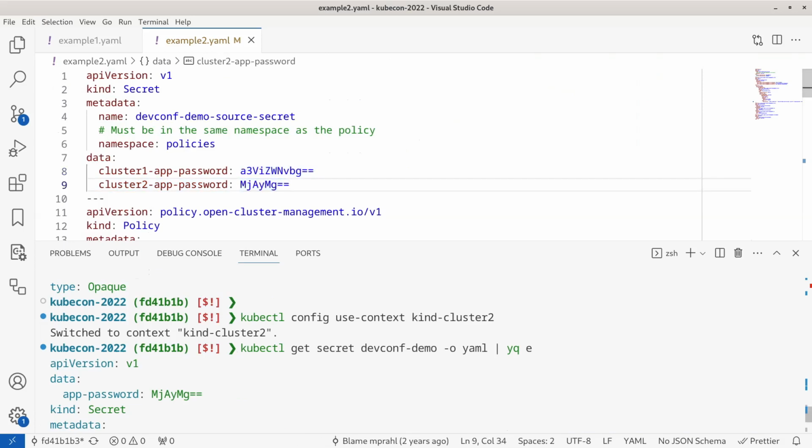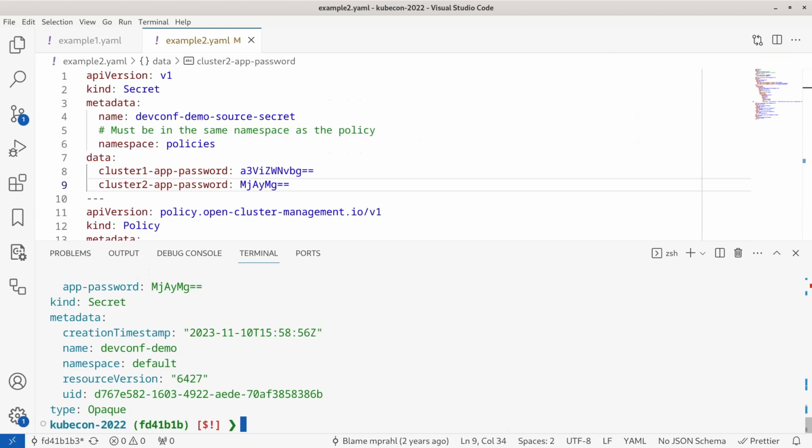Now, what's going on behind the scenes, I'll show you, is that each managed cluster has its own AES encryption key, and so AES 256 is used to encrypt the value before it's stored in the replicated policy. So we can see that here. So you can do this on the hub or the managed cluster. So get the policy. Sorry, I gotta go in the cluster namespace. I'm on cluster 2 right now, but I could do this also on the hub as well.